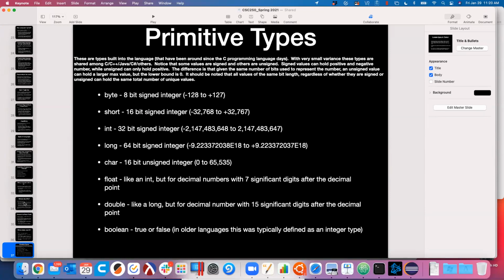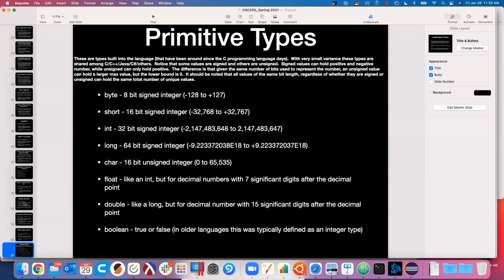Again, Java is a strongly typed language, which implies that when we define variables, we have to say what kind they are. Remember the three things human beings do to solve problems: we remember things, we ask questions, we use repetition. 100% of programming languages give us facilities for those three things. The way we do memory is through variables. Java requires us to say the kind of variable we will be creating.